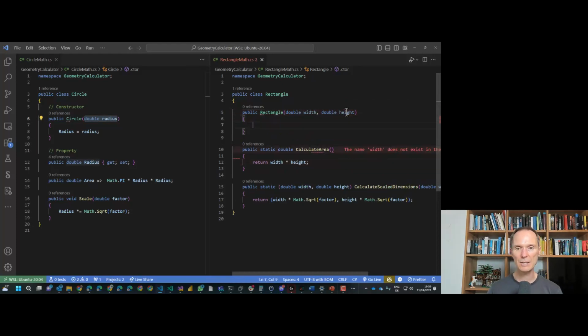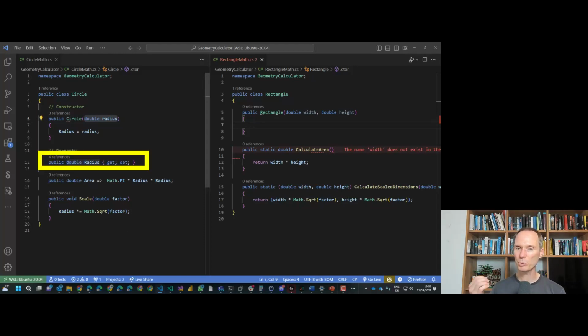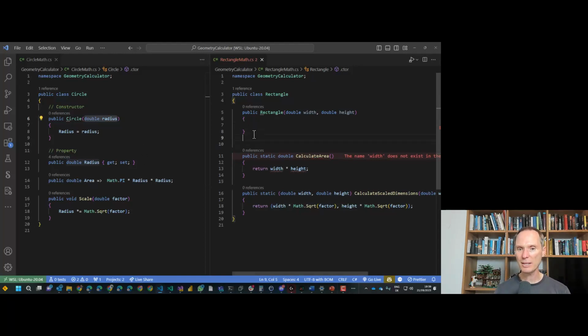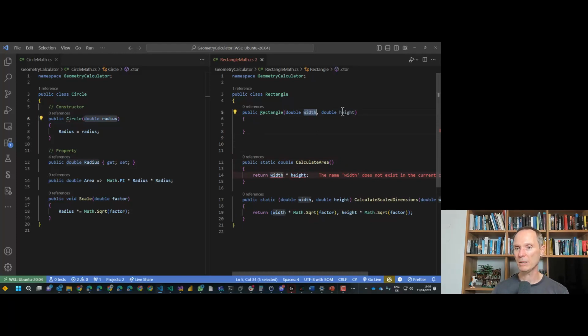Okay, this is good. Now let's again check the circle here on the left-hand side and verify what we did next. The next step was this one here. It was the property in which we would like to store the current state of the rectangle. So this time we have two elements here, not just one radius, but width and height.